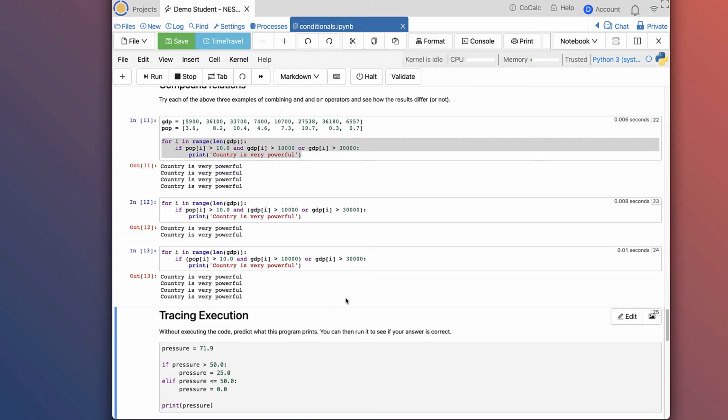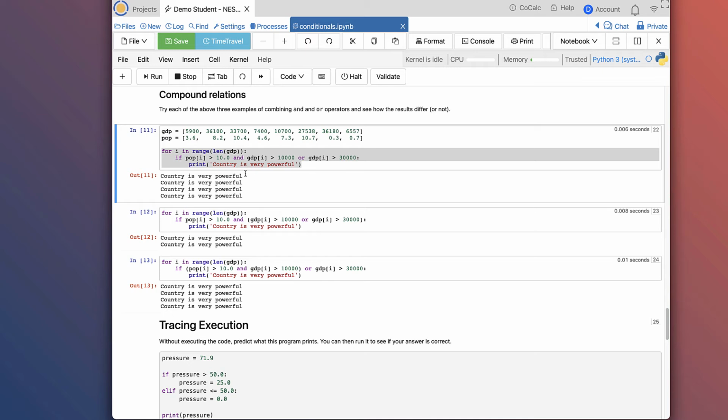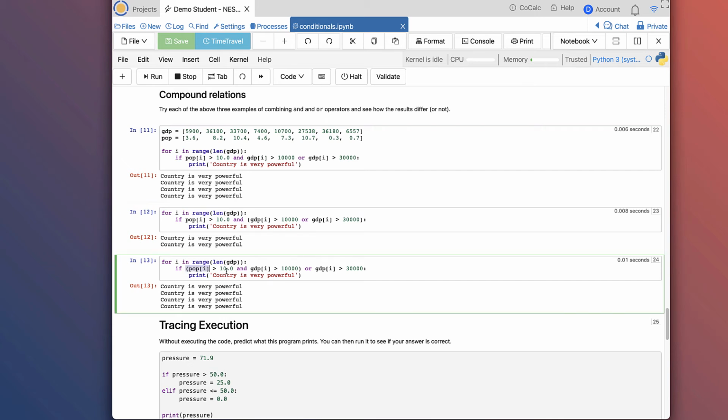Run that, and now 4 countries are considered very powerful, which is the same output as if we ran it without the parentheses. So again, Python's order of operations tests and statements before or statements, but it's much clearer to you later on, and to other people reading the code, if you use these parentheses to explicitly tell Python and anybody who's reading the code which tests are meant to be grouped together and performed first relative to other tests.